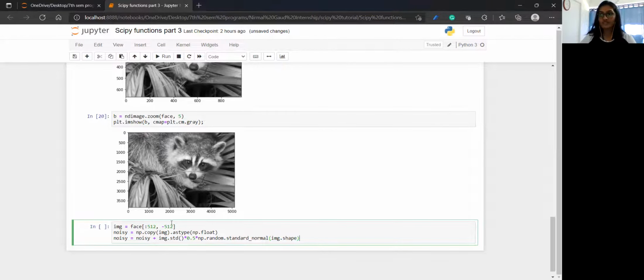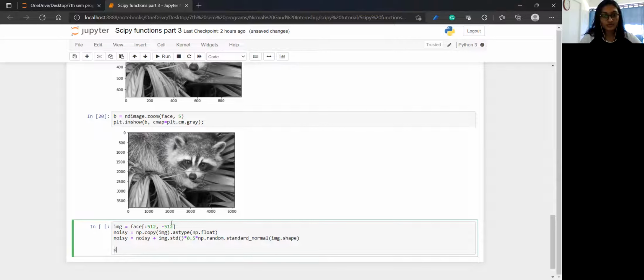And yes, let us try to go ahead and do some other operations too, or let us print this first. So we'll do plt dot imshow, and it will be our noisy, and for that we have to take cmap is equal to plt dot cm dot gray.